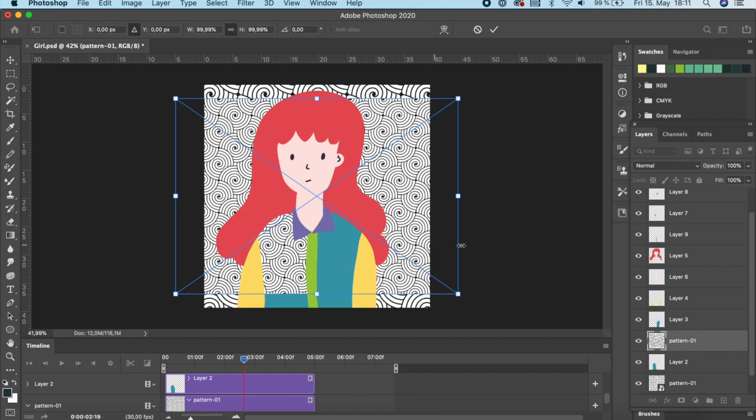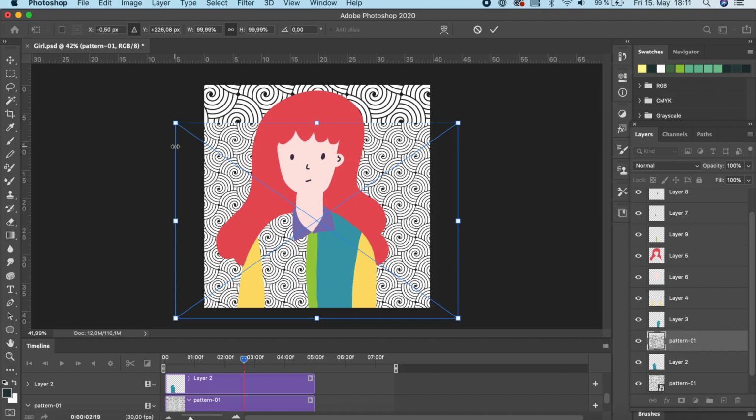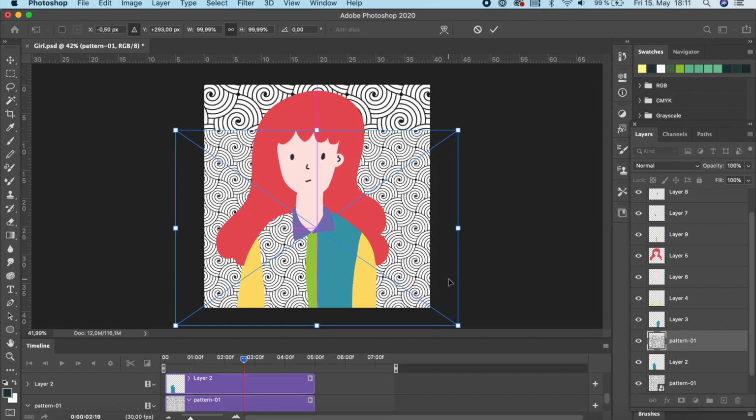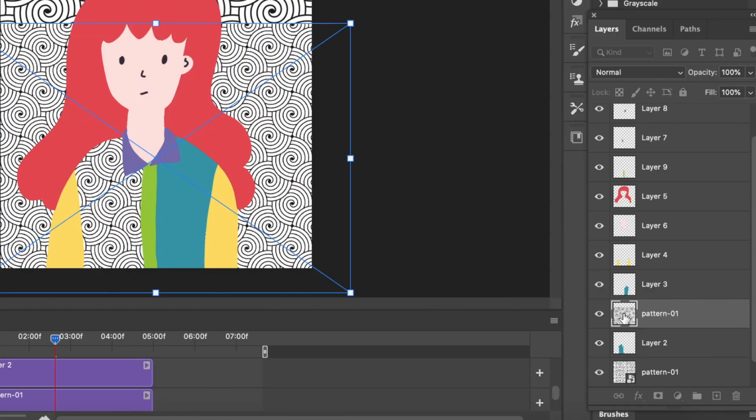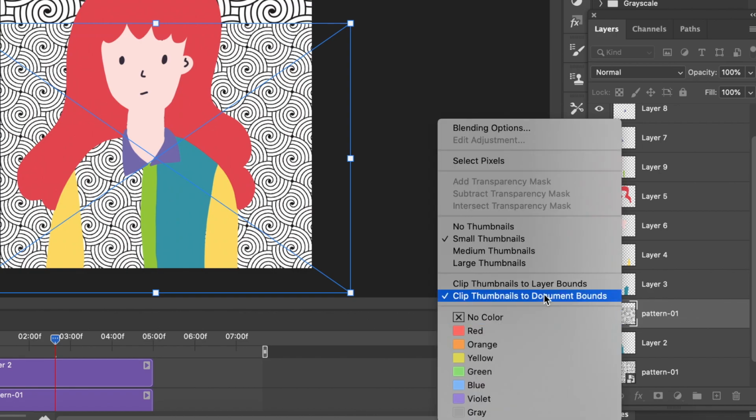Obviously it'll cover up everything. So what we're going to do is arrange it so that it's a little more down, so that it covers the nitty-gritty of it. Make sure it's right above the layer that you want to apply this pattern on, and then we're going to right click. But you get different things when you right click depending on where you right click. If you right click here, you'll get so many different things, but not the ones that you want.